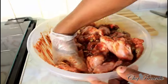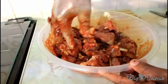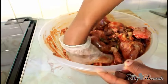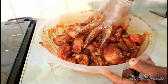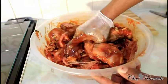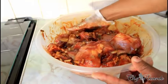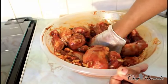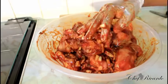Look at that flavor. Look at the flavor, the seasoning and everything of the meat, guys. It is beautiful. This is really beautiful. And as I can see, the whole texture of it by just marinating it just like this now, guys. And I'm telling you, you will love this.